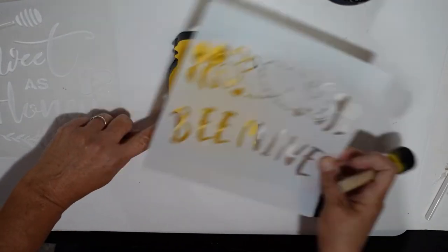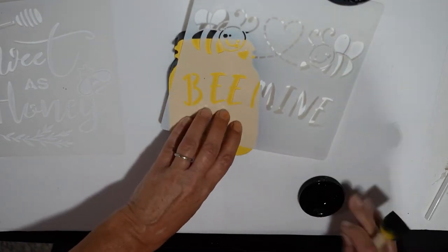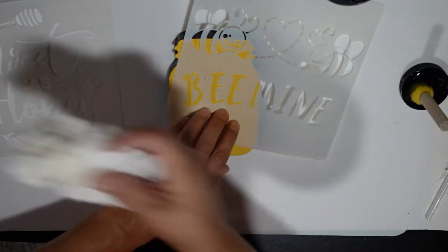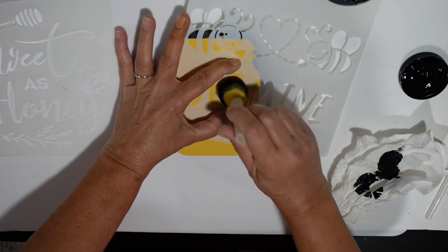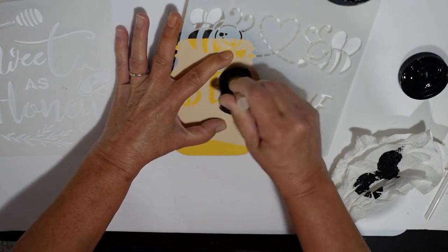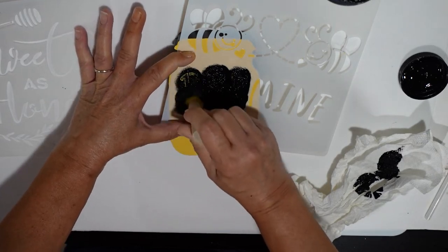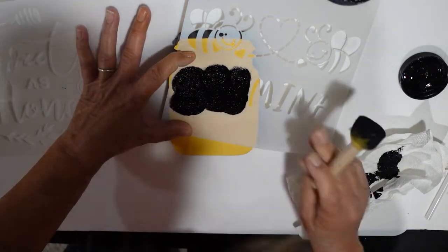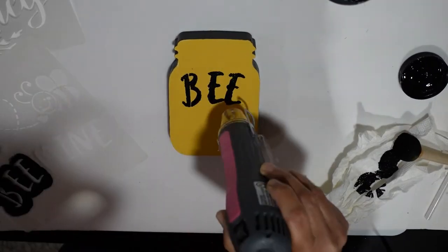And then all I'm going to do for embellishments is use a little bit of black and white baker's twine, wrap it around the top, and make a little baker's twine bow. And then I believe I used a little daisy to embellish it. And then this one is done. And it's so cute. Perfect for a tiered tray, a shelf sitter, wherever you would like to put it. I think it's adorable.